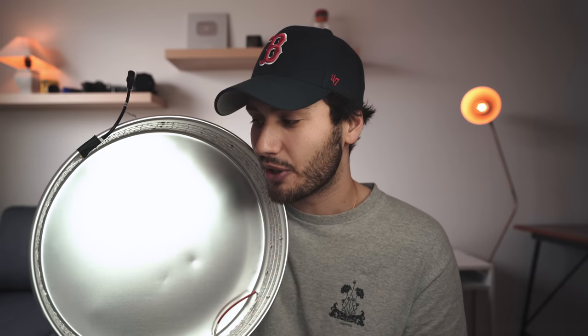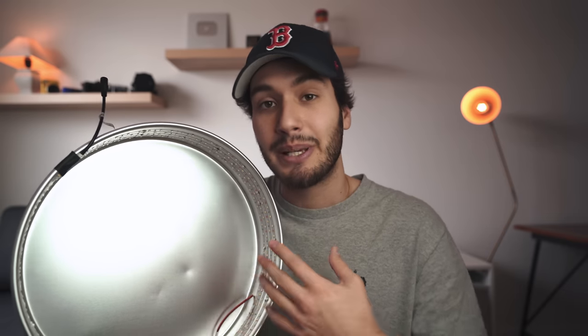I actually liked this light so much I went ahead and made a second one. Here's why the results are as good as they are: inside the cake pan we have a metallic reflective material that bounces and reflects light all around, making it more diffused but also brighter. Rather than putting the LEDs on the bottom aimed straight out, we rim them around the edge so they bounce back and forth off the reflective surface. This way we're not getting a harsh direct beam — instead we get a soft diffused glow that comes out of the whole cake pan.